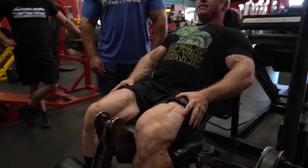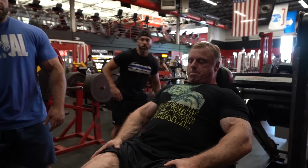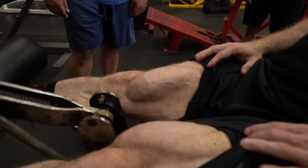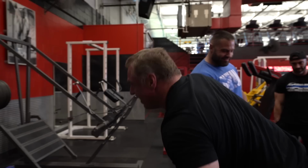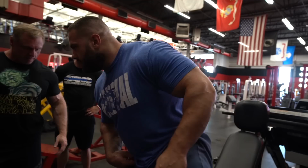I gotta get the knee. Yeah, me too. You're a little short, it might have to move us. It doesn't really matter if they're strong or not because they look good. They're still pretty separated, aren't they? Yeah, a little bit. Damn, that burned. The warmup. Good extension, right? Smooth. I don't feel a lot of pressure on my knees with this extension.